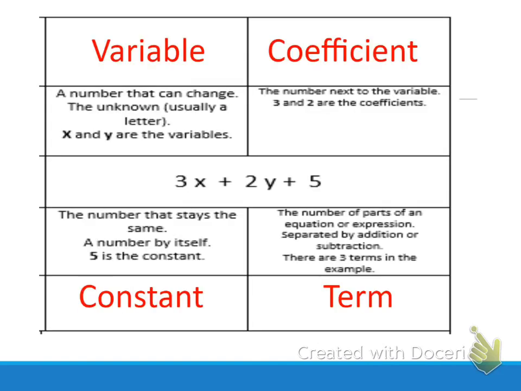Okay. Now, look on the front also. We need to talk about 4 very important words that you need to be familiar with. And you're going to have to memorize these 4 words and what they mean in algebra. So let's start with the first one, the variable. We've already talked a little bit about variables. So the variable is the letter. In other words, it's the unknown, it's the letter. So if you'll look at it, it says it's a number that can change. The whole reason that we have algebra is because variables can change.